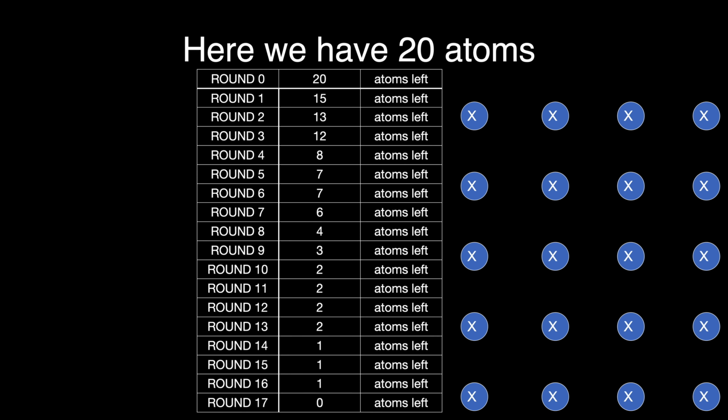So our final results look like this in a table. We started off with 20 radioactive atoms, and we ended with 0. Every single radioactive atom decayed. And as they decayed, they broke down into smaller, lighter nuclei and released alpha, beta, and gamma radiation.